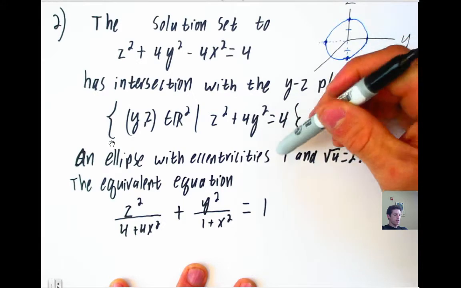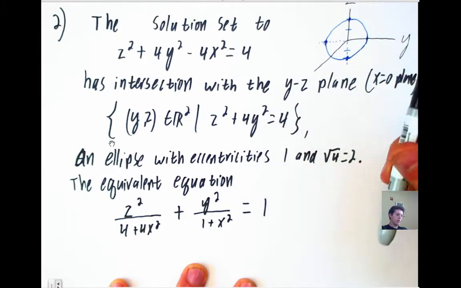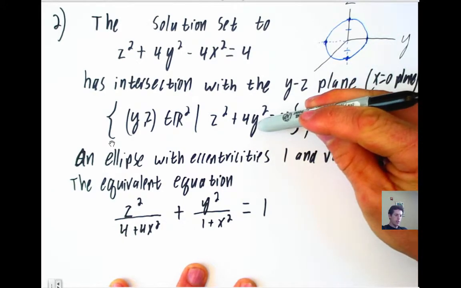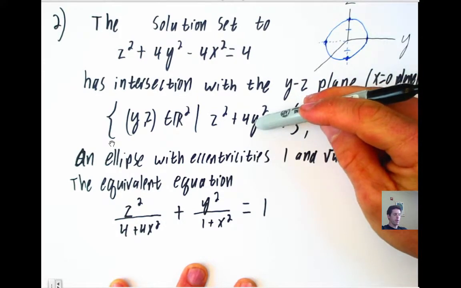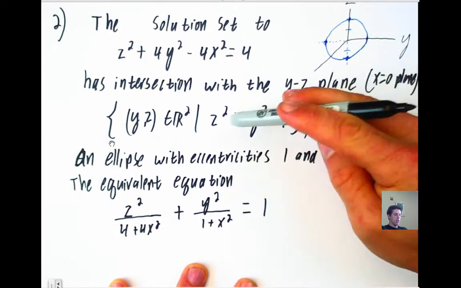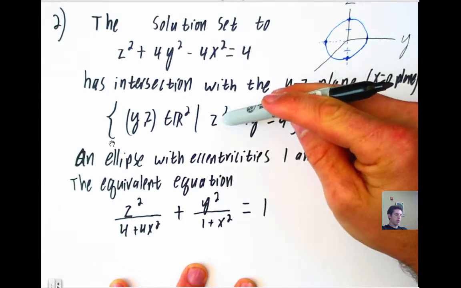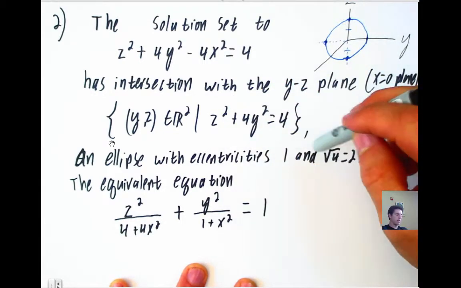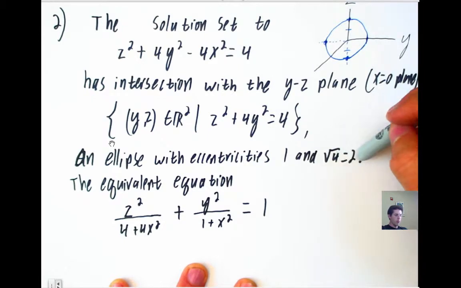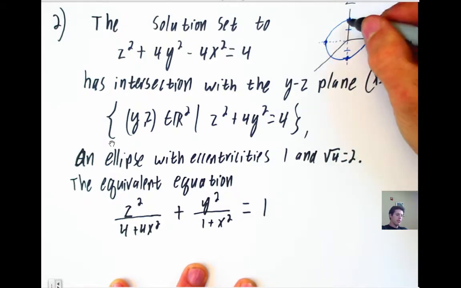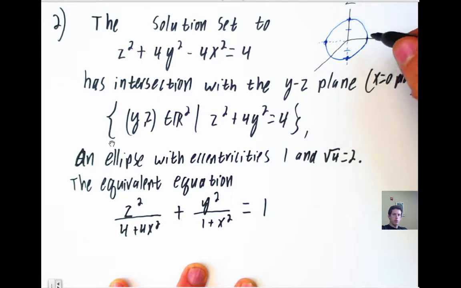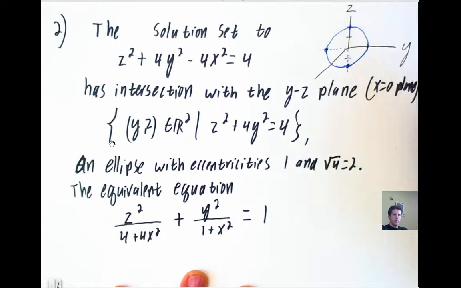And that solution set is an ellipse with eccentricities 1 and square root of 4. The eccentricity in the y direction is 1. I'm thinking about dividing by 4 to get 1 on this side, and dividing by that would also give a 4 down there. And so the eccentricity is the square root of 4, which is 2. And then I drew that, right? In the YZ plane, I drew this ellipse. It looks very circular to me, but I have these tick marks here. I guess the scale is different on the z-axis than on the y-axis.